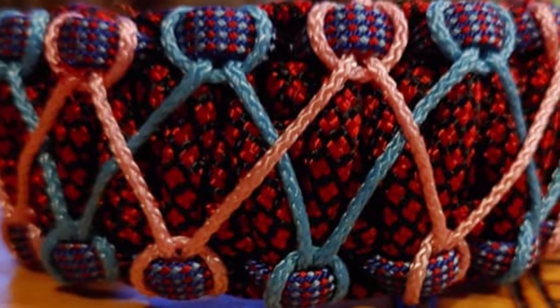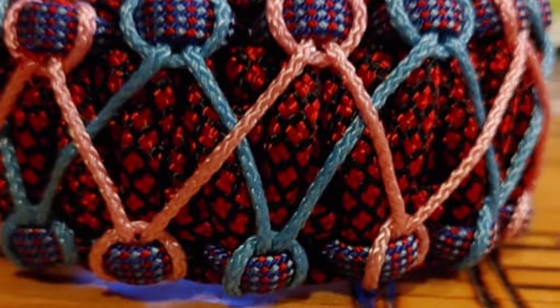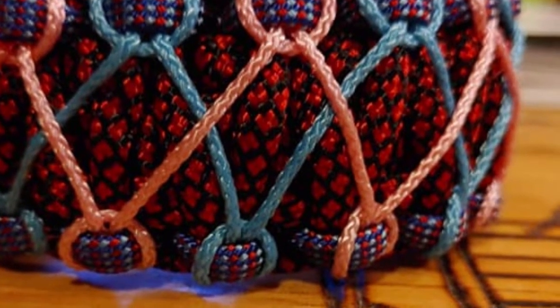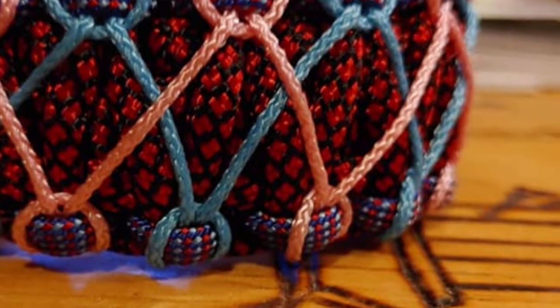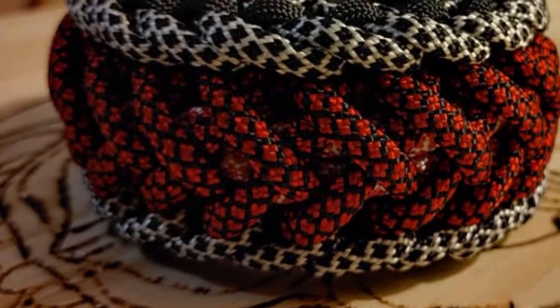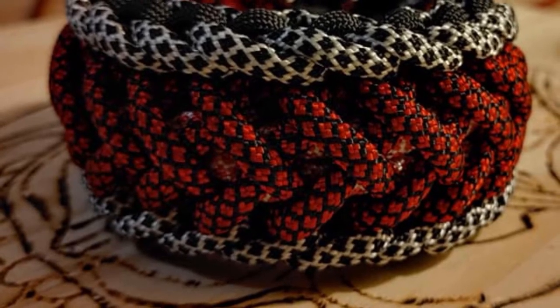How long did it take you to make your first monkey fist? My first monkey fist took me three tries — probably about four hours in total. Do you still have it? Oh yeah, absolutely. How big was the core? To be honest, instead of going maybe one inch, I bought a two and a half inch ball bearing right off the bat. I don't know what I was thinking. You're gonna hurt somebody with that thing! Well it's just for looks, just for bragging rights.